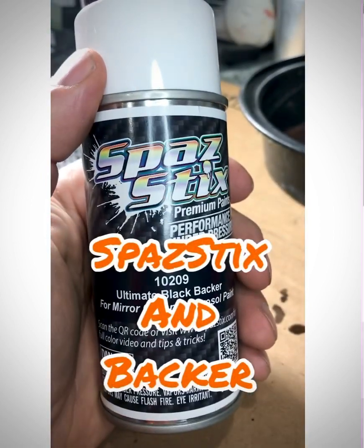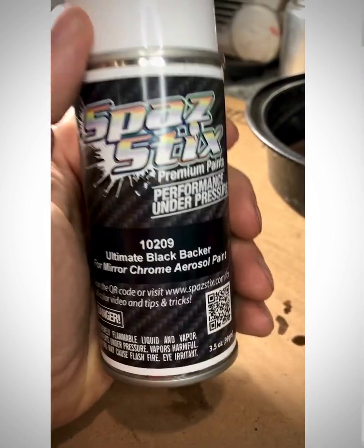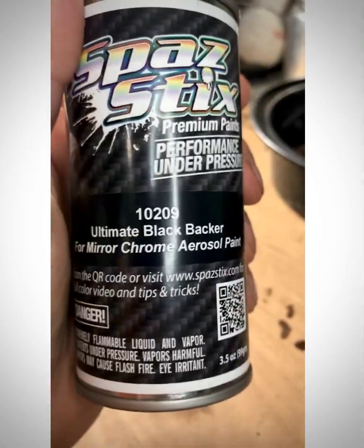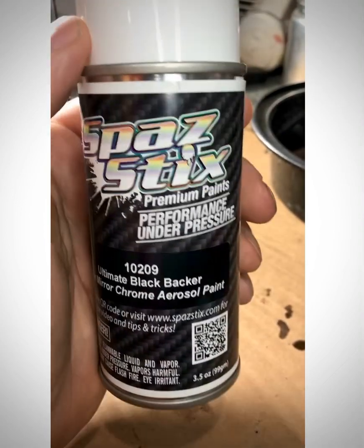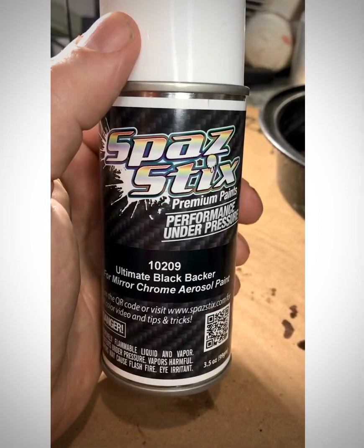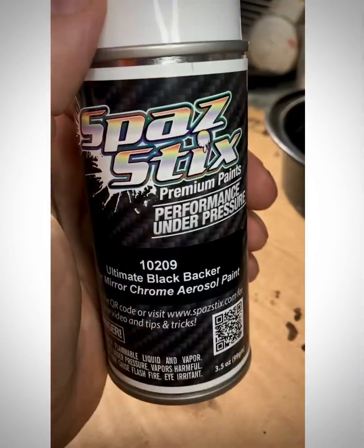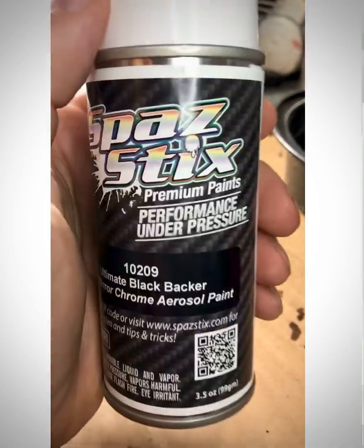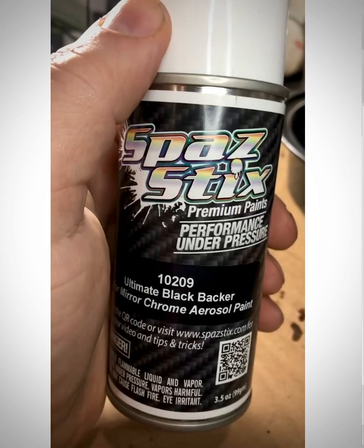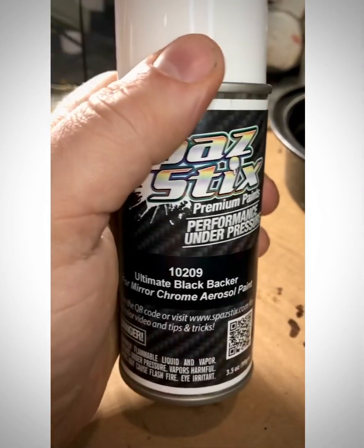Okay guys, I am ready to paint. I'm sure you guys are ready to see what I do. So here is the first step. This is the ultimate black backer. So you need to do this first. This is the first step to get that metal chroming look and feel to it. And so you need to do this, and you got to make sure that when you spray this, it looks like gloss. So you don't want to have like a haze. It should go on really nice and smooth. And you don't want to overspray it where it's really thick, because that's easy to do as well. So that would be the first part.